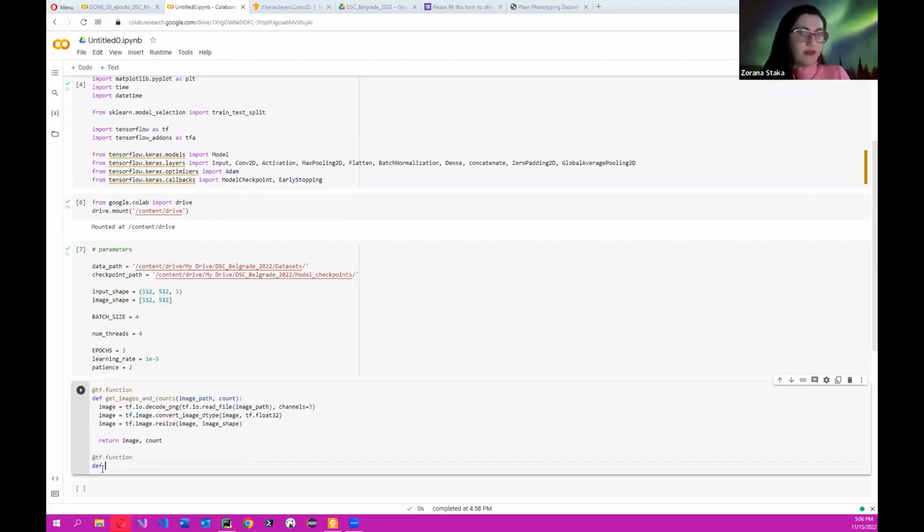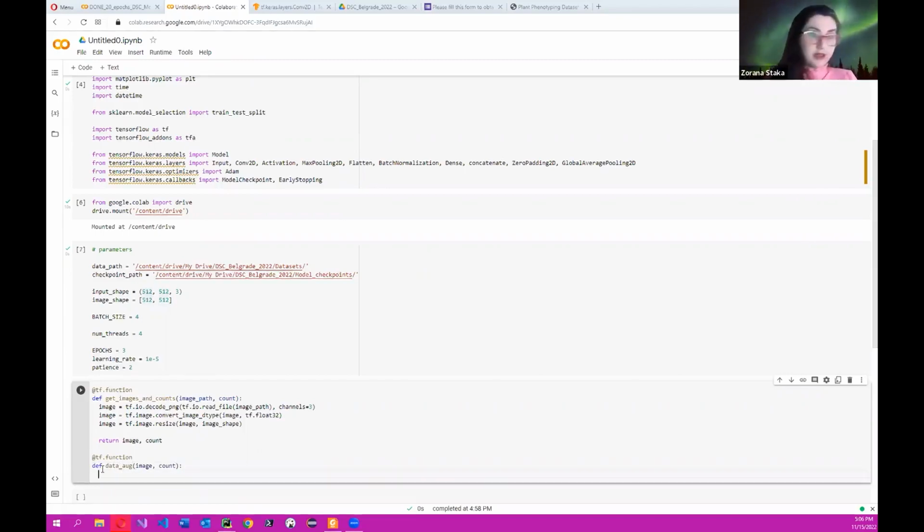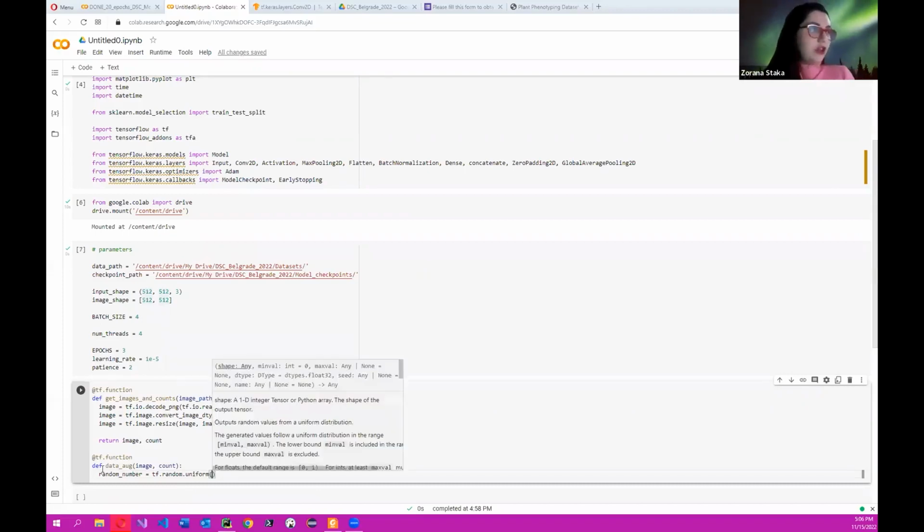So we're going to define data augmentation, with image and count. Again, I'm passing count because we're going to need it. I'm going to generate one random number equal to tf.random.uniform. I think you already know what this does. A uniform distribution.